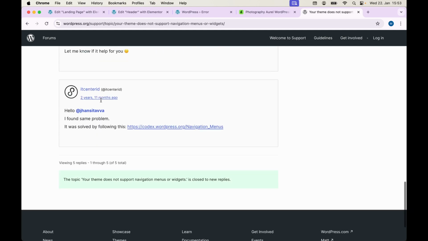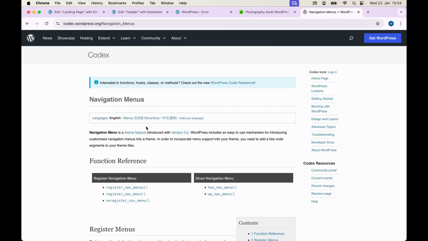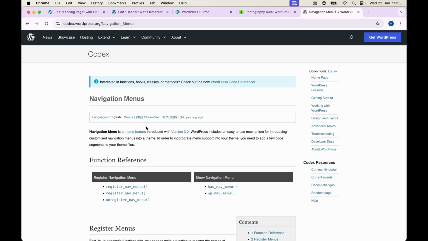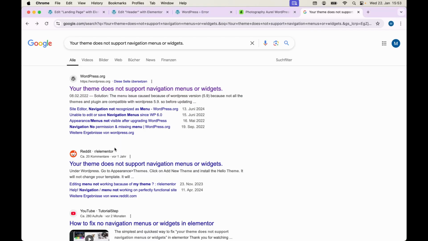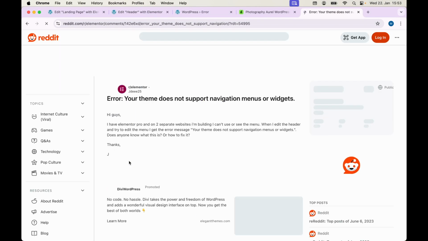Update your themes and plugins. You're solved by following navigation menu. That's all okay. I'm not gonna change the code though. Let's look up the next thread.